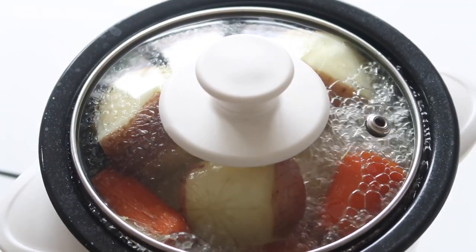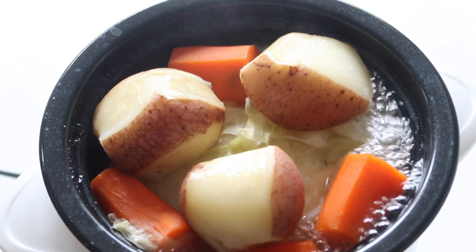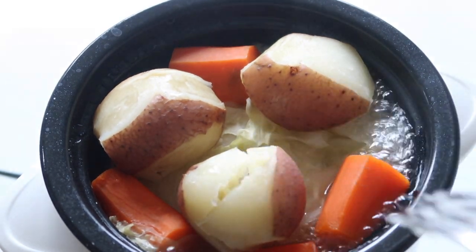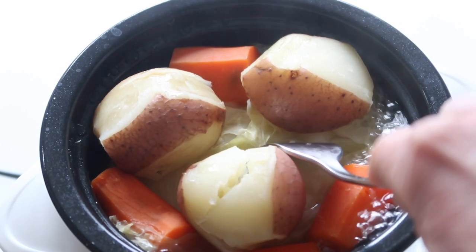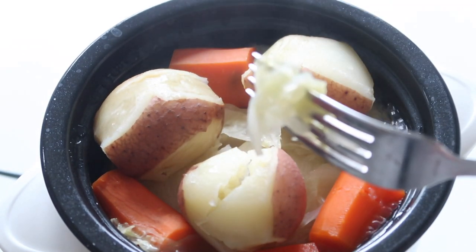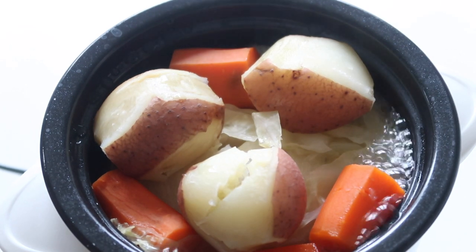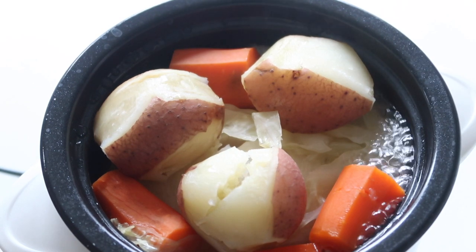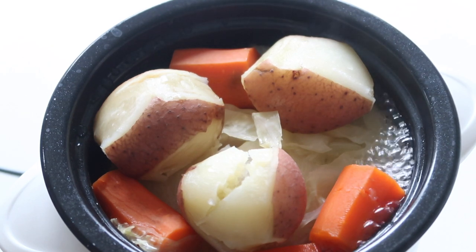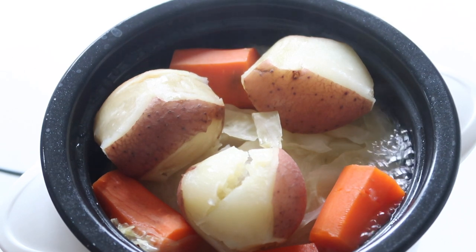It's been another 20 minutes or so and this is still cooking really nicely. I'm going to grab a fork and see if the vegetables are soft yet. The potato is nice and soft, the carrots are nice and soft, and the cabbage is soft too. So I'm going to taste that a little bit — really good. I am going to unplug this and let it cool off for a few minutes. It's going to continue to cook from the heat that's already in this appliance. Then I'm going to grab a slotted spoon and remove the vegetables. That's how easy it is to make an Irish boiled dinner in a Dash mini rice cooker.